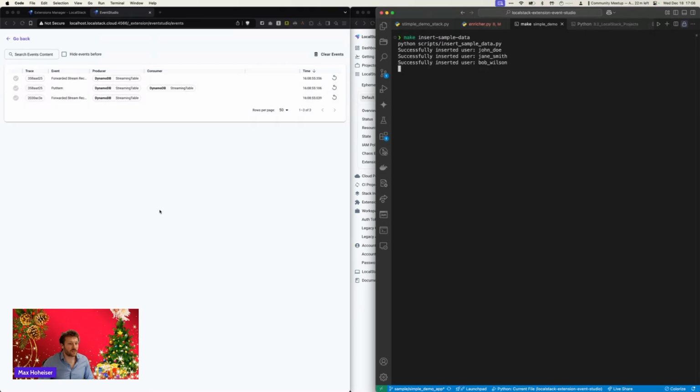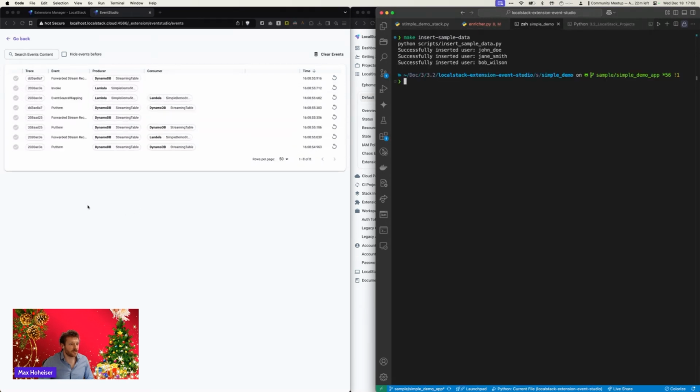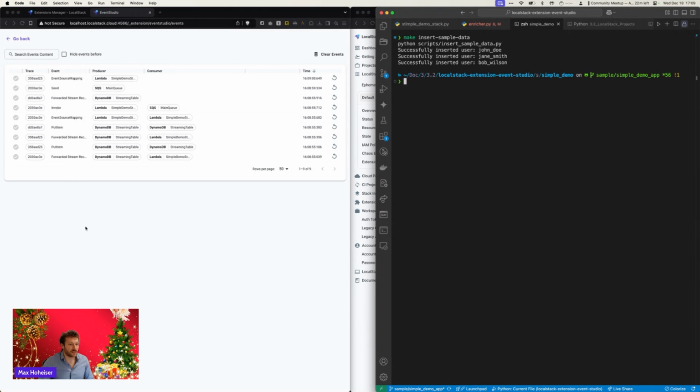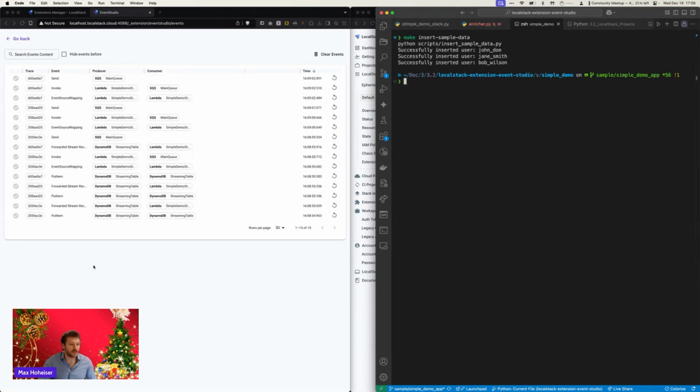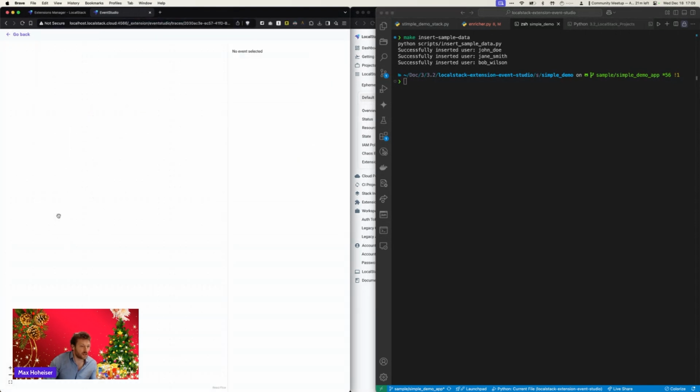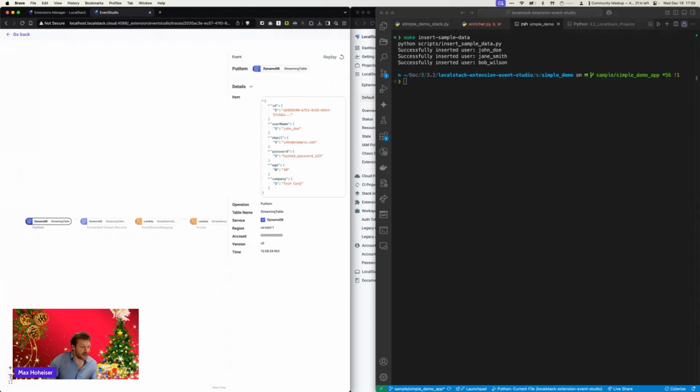If you pay attention to the left side of the screen, you can see that there are events coming into our system. This is what happens in real-time. As we capture events in the backend, they are pushed in real time to the front end, and you can see them here. These are now all the events that are captured by our system. This is the first step. The second step would be connecting them. So how does this look? Let's say I'm interested in the first event. What's going on here? I click on that, and then we see this in a connected graph.